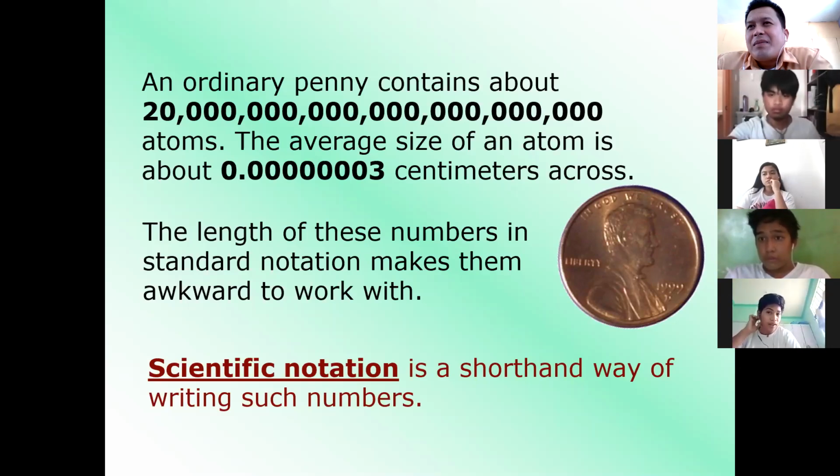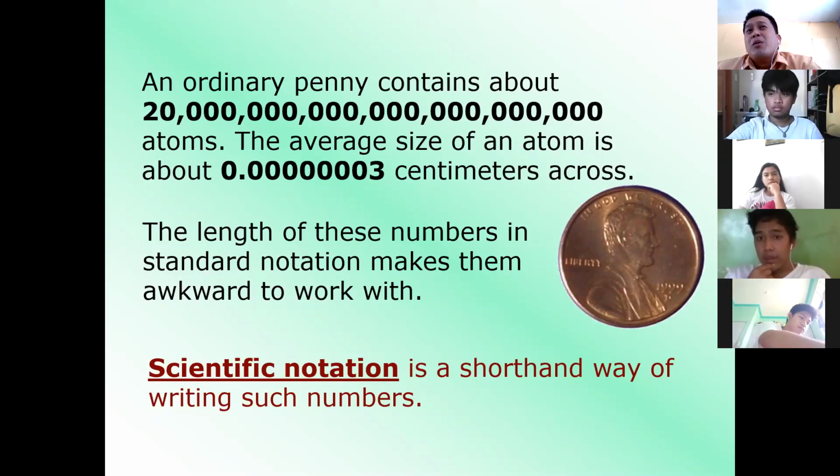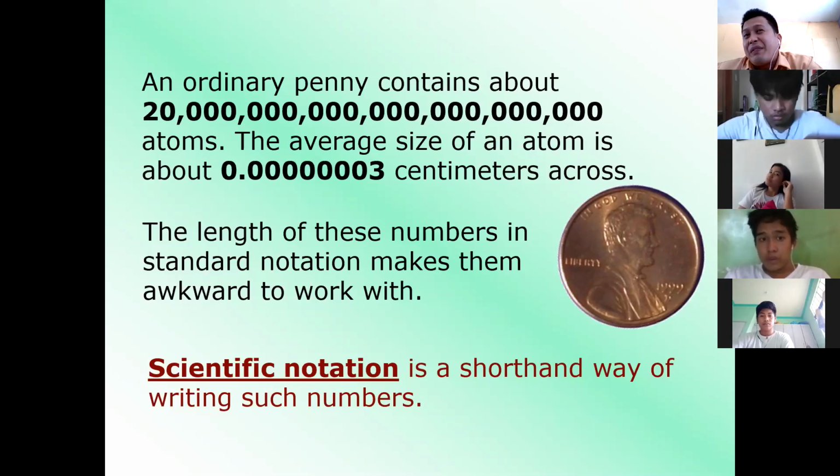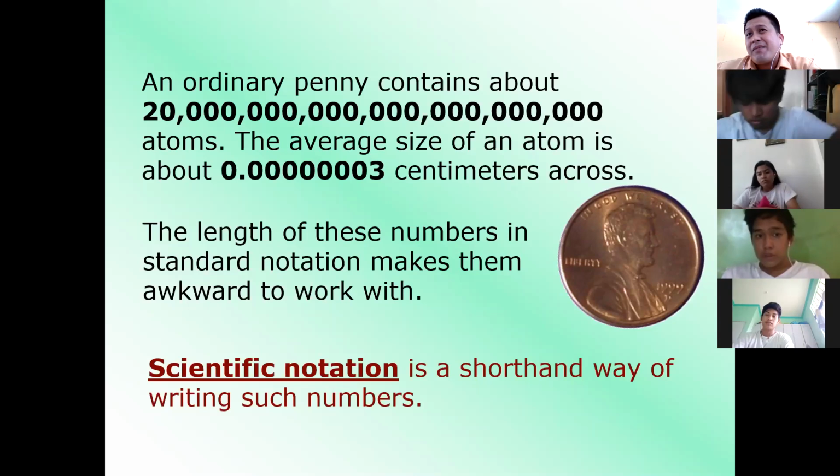In changing a number to a scientific notation, you count the number of zeros. See, you are not listening. I don't know with you guys, but I mentioned the rule in changing a number to a scientific notation. Move the decimal point after the first significant digit. Okay? Again, move the decimal point after the first significant digit.